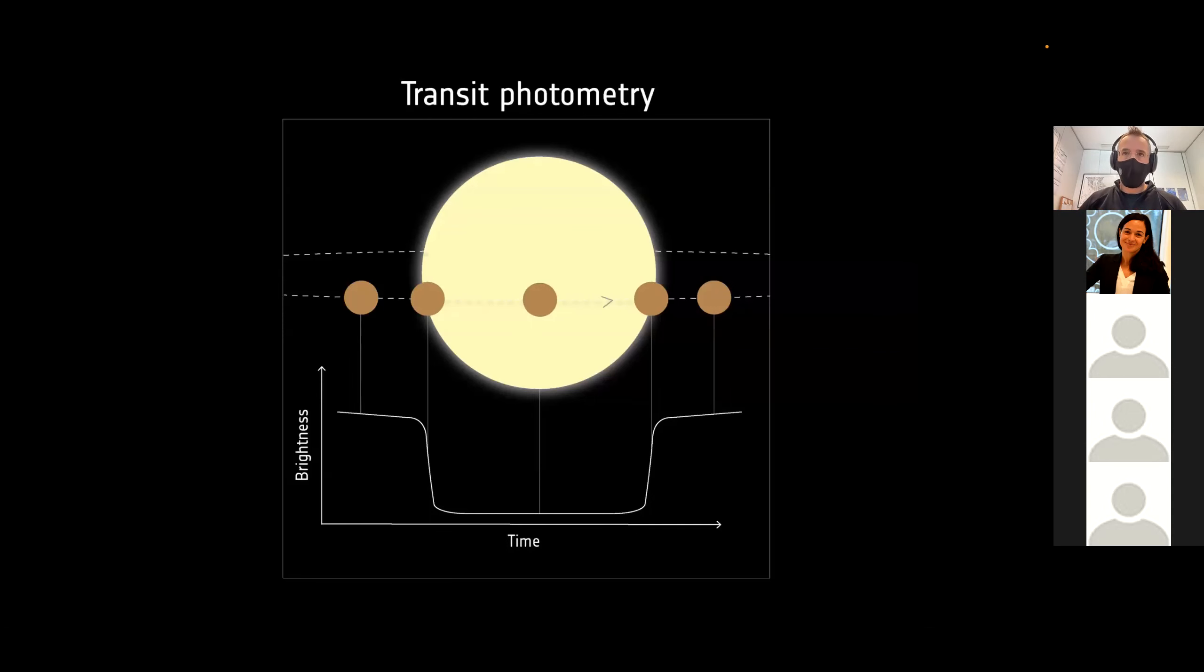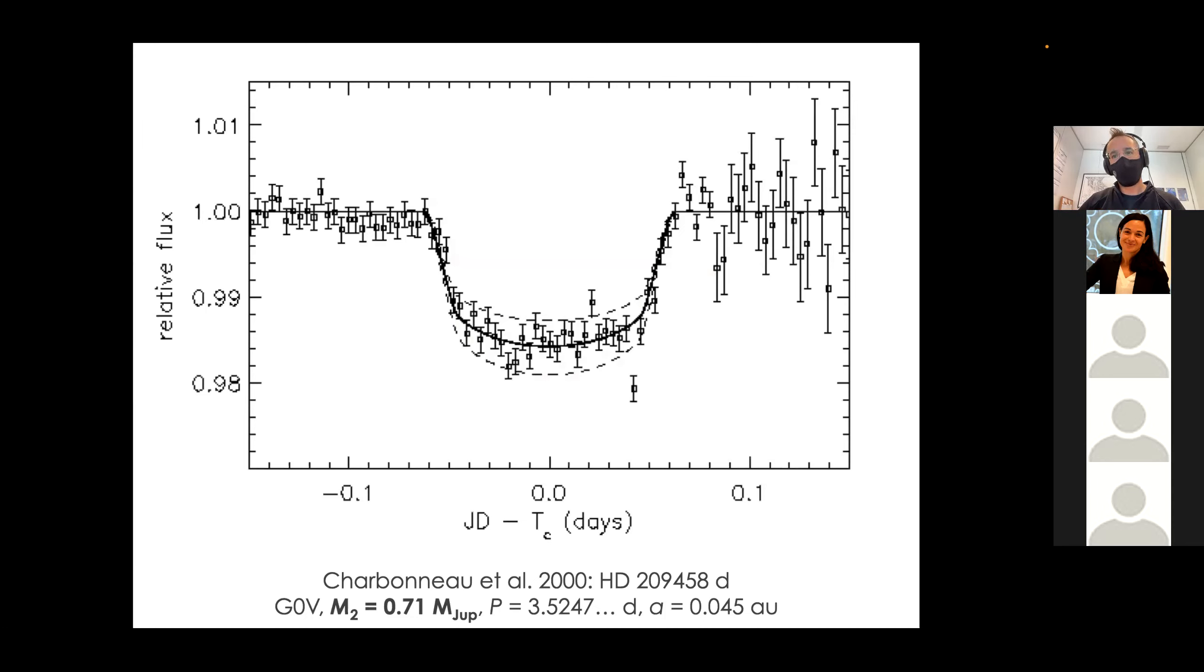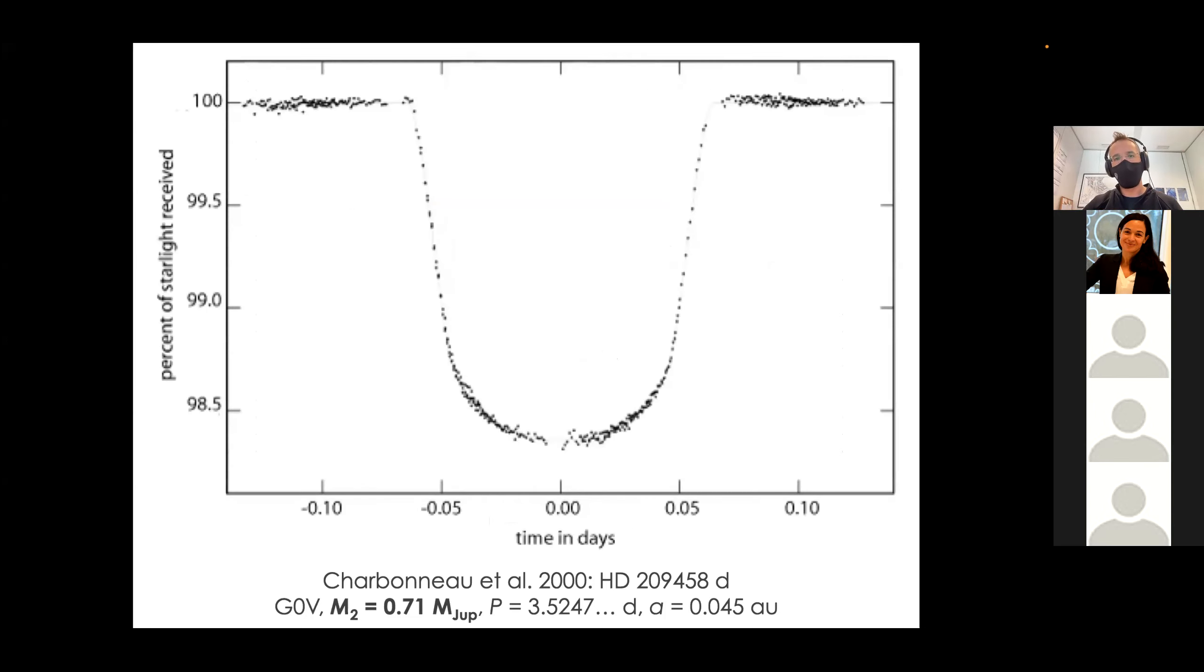From the transit photometry, this one was the first exoplanet that was discovered transiting in front of its star. You can see, for example, at the beginning, it is rather stable. Then there is the drop, because of the planet passing in front of the disk of the star. And then there is a lot of noise. This is because we are observing from the ground, and the star goes very low, and we are observing at low airmasses, and it passes through a thick layer of Earth atmosphere. If we do the same, but from space, for example, with the Hubble Space Telescope, we see a perfect curve. Even if HD 209458b, the planet, had a Moon, we could have seen it.